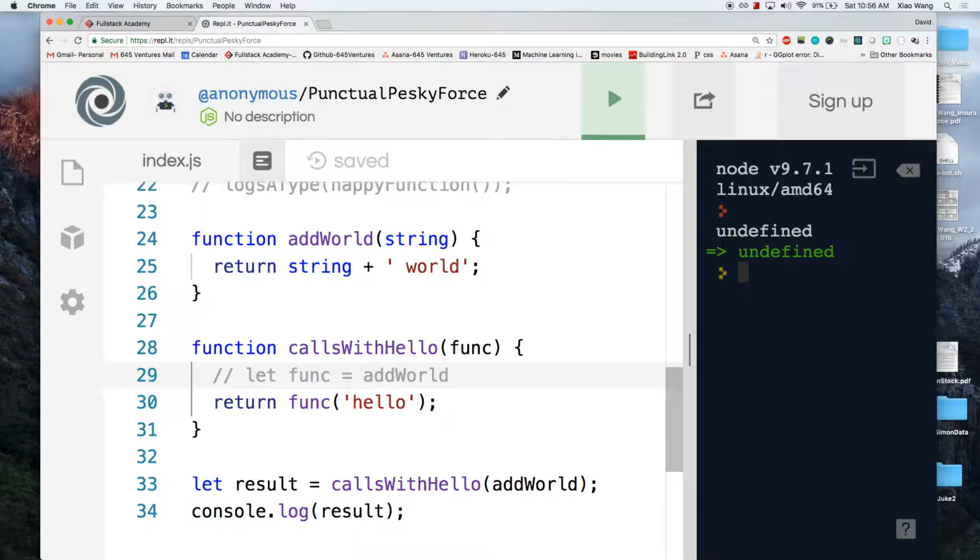But once we're inside this scope, this mini world of calls with hello, we call func the parameter. In both cases, they're referring to this add world function. If we're asking what goes into calls with hello, add world is an argument. Once we're inside calls with hello, we think of add world or func as the parameter.